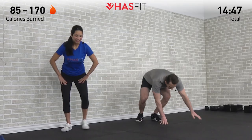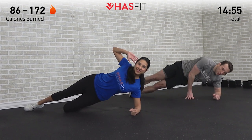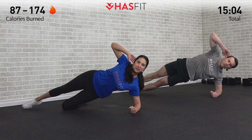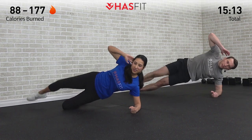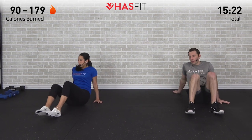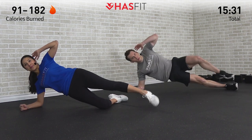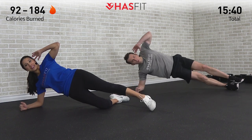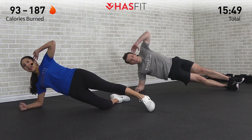Back to the floor — moving back into that side plank position, up onto that forearm, elbow to knee, and begin. Controlled return all the way back to starting position after every repetition. Focusing on your breathing, core is tight and engaged, don't allow the hip to sink. Last one and ten. Switch it up — last ten of these, you got this, just ten more. Come on tribe, you got it right here — you're a fighter, not a quitter, prove it to yourself. Every rep getting you a little stronger. Two more — last one right here, ten.